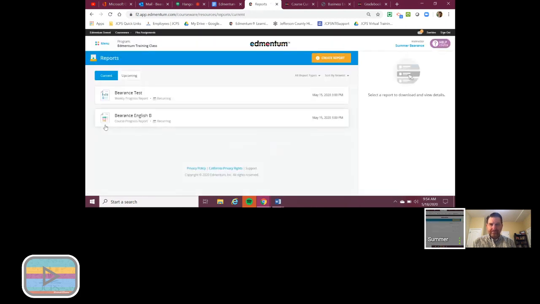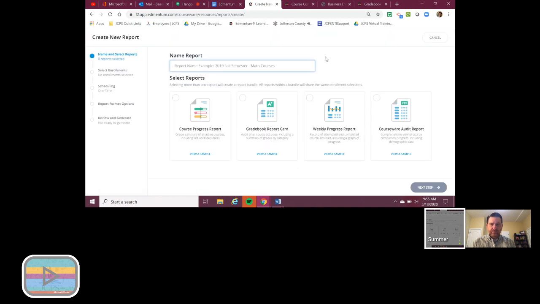Let's see here. So if we go back to the menu button, my other favorite feature, I have two, is the reports feature. So here you can create these reports to recur each time. Recurring reports. I have these set to come on Fridays at 3:00. This is a great feature. Teachers loved it for NTI because they didn't have to remember to create that report. They set it up and it did it for them all the way through NTI.